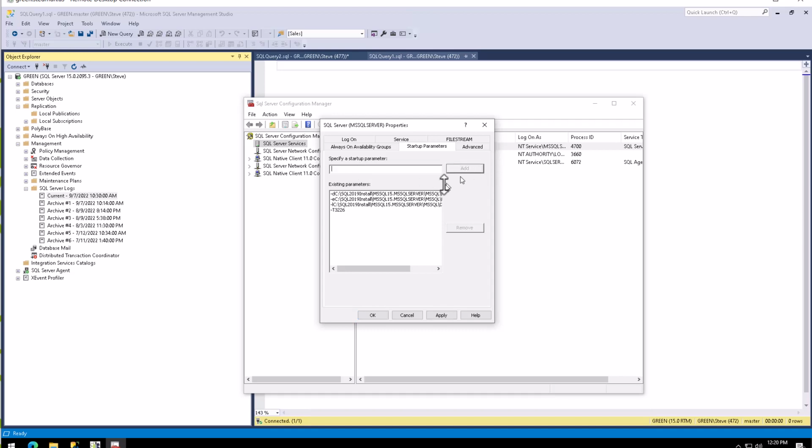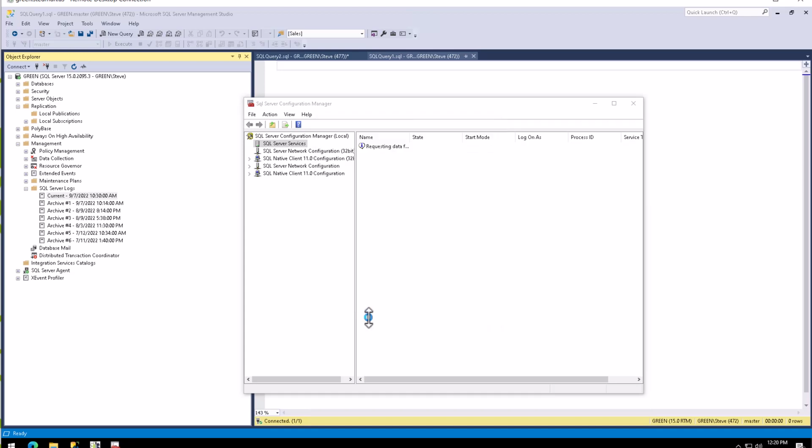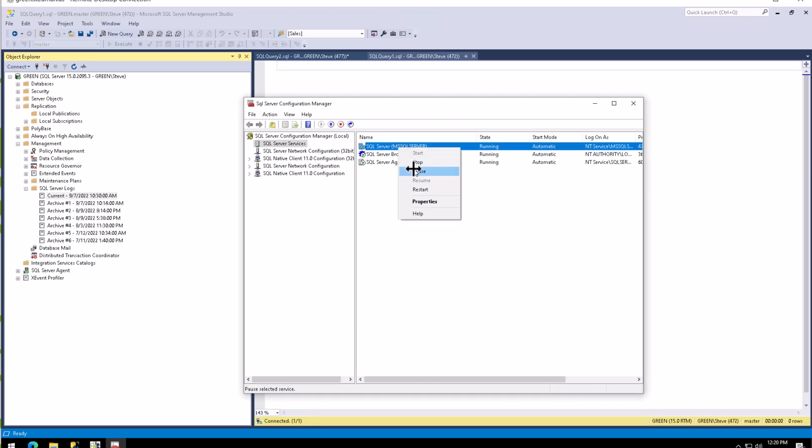If you have a typo in there or something, odds are that your SQL Server process won't restart. You can add that and then just assume it's going to work on your next SQL Server restart. I'm not comfortable enough with that. So what I usually will do is I will add it, and then I will stop my database.